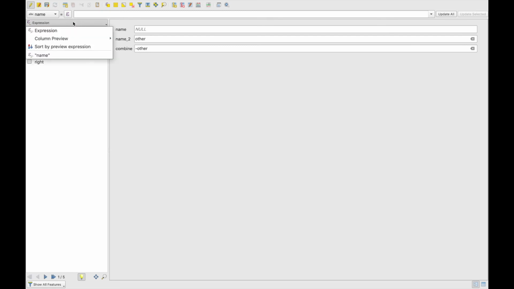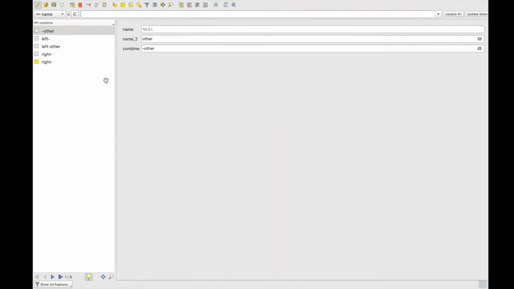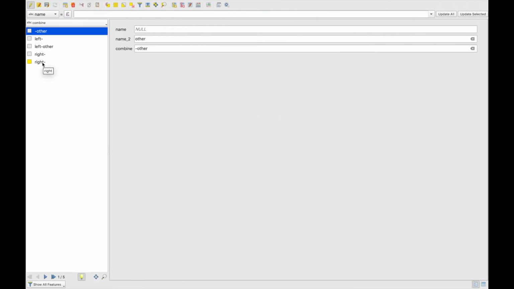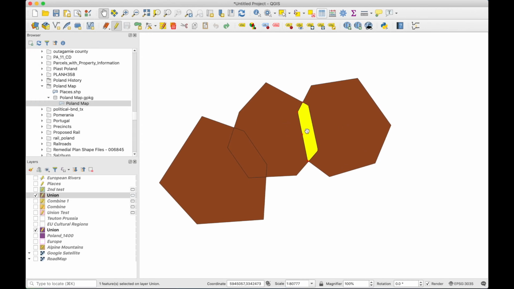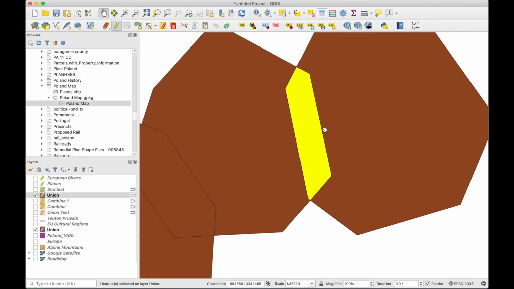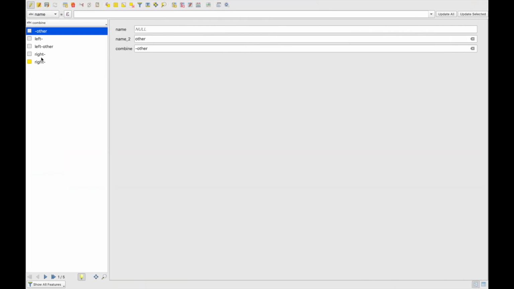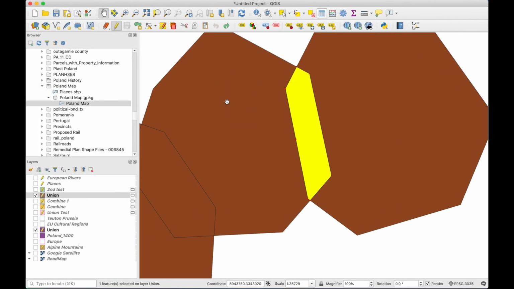But you could probably, I guess we can do here, combine here. So there's these two rights here. And you can click on here and it'll show you where it is. This is where the complicated part is, because knowing that it produced these duplicates, it doesn't actually tell you what the duplicate is with, so you just kind of have to figure out which one's the duplicate so that you can delete the right one.